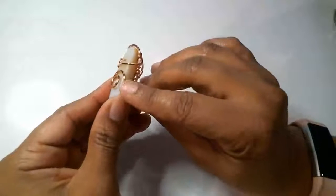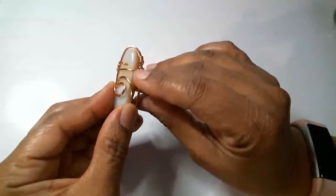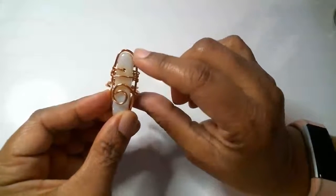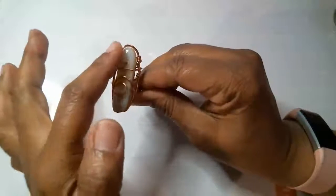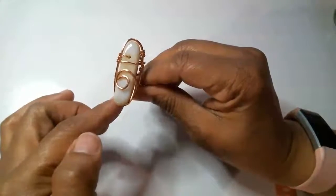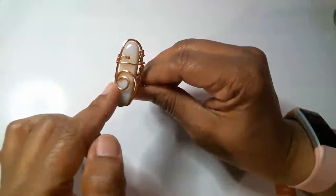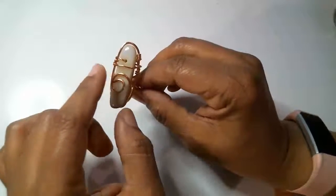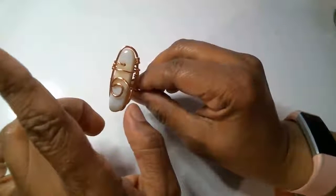Now here we have the 16 gauge, but right here is our friend 20, because I used the 20 gauge to help secure the stone in the frame that I created for this ring with the 16 gauge wire. I said, 16, I need you on this job. I need you to help me hold the stone, right? So that's how they work together. I use the stronger wire, and then the 20 is the accent.